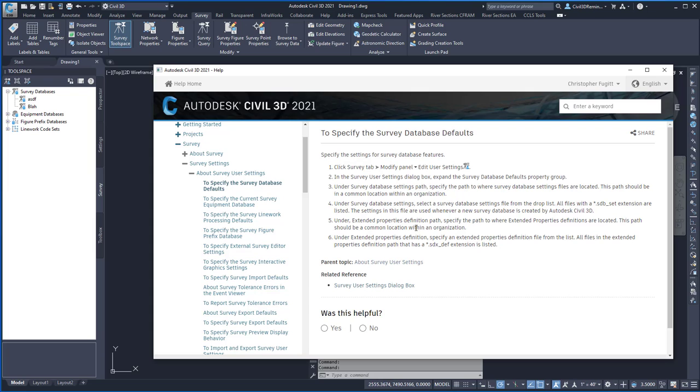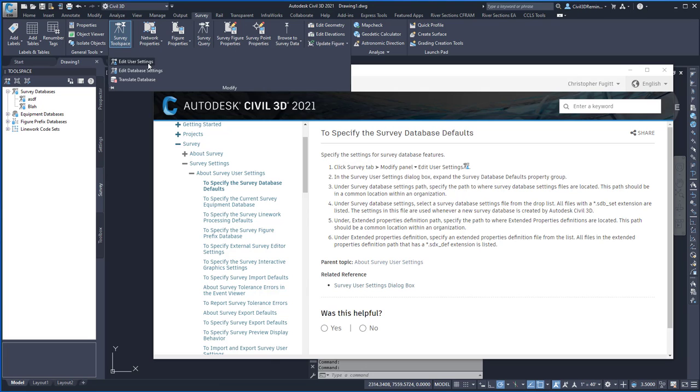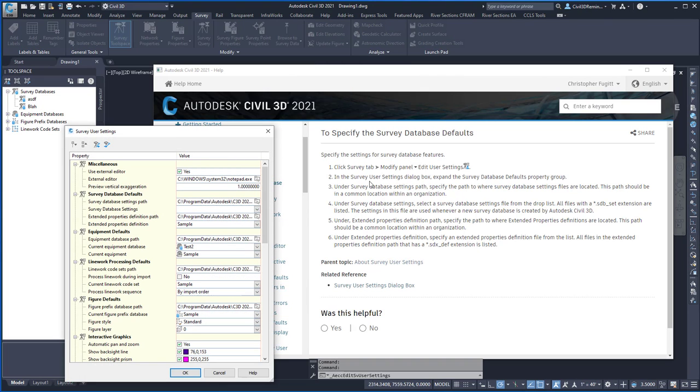To specify the survey database defaults, click the settings for the survey database features. Step 1, click the Survey tab, Modify panel, up here, Edit User Settings. Hey, there it is. In the Survey User Settings dialog box, expand the Survey Database Defaults property group.